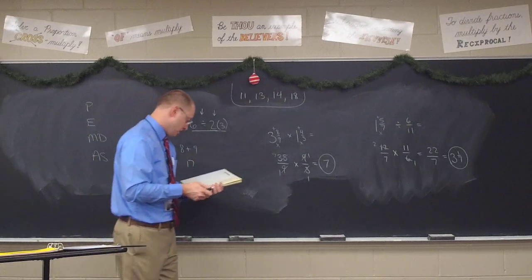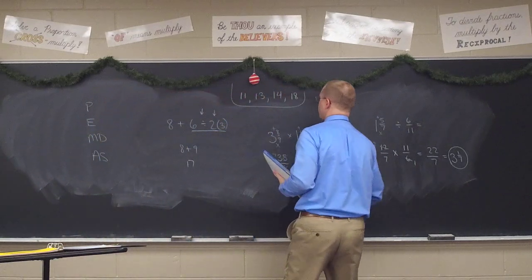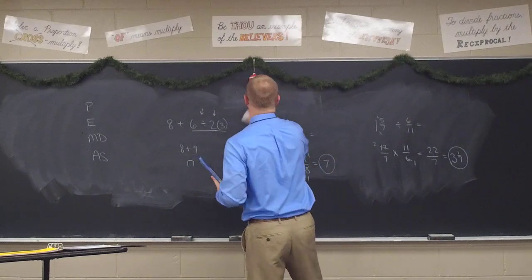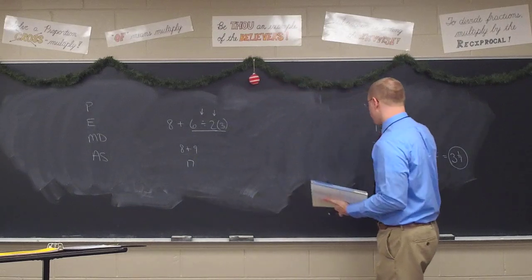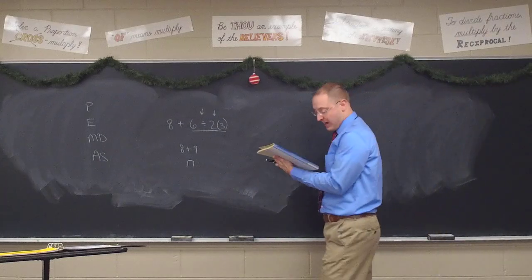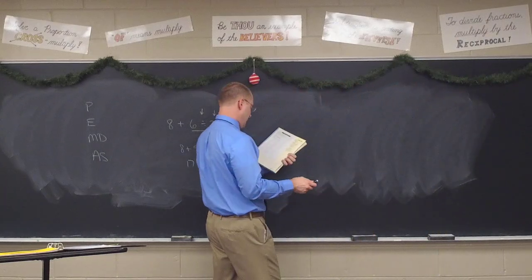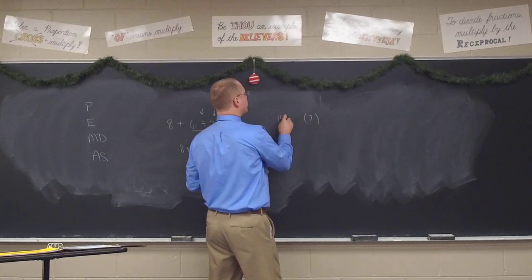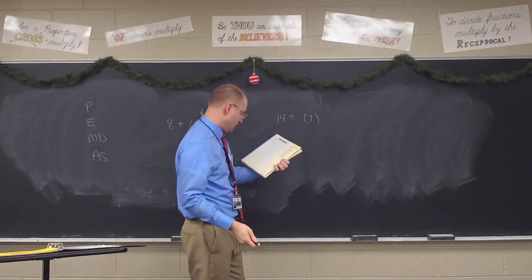Look at the next one, number 22. This time I do have to simplify within the parentheses, I got 2 different things. Which of the 2 things should I do first? Multiply. Multiply first. 3 times 5? 15. Then subtract the 8 to get 7. So it's really 14 divided by 7, class. Well, that's just 2.